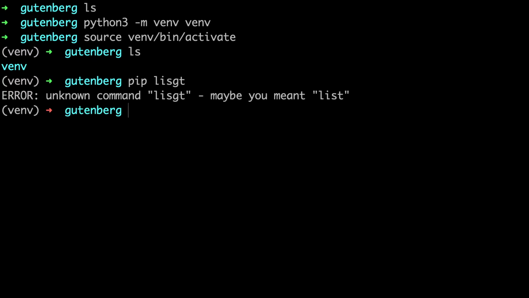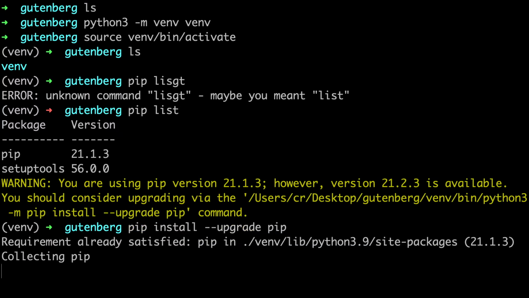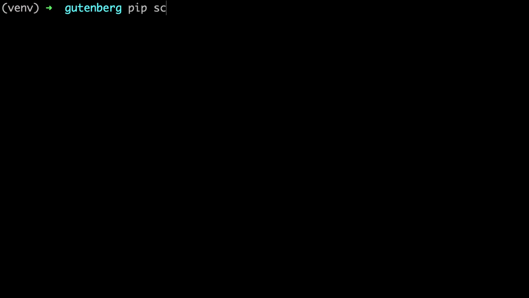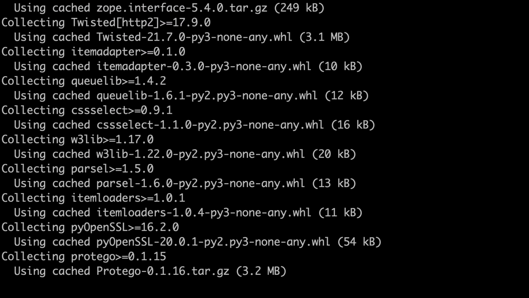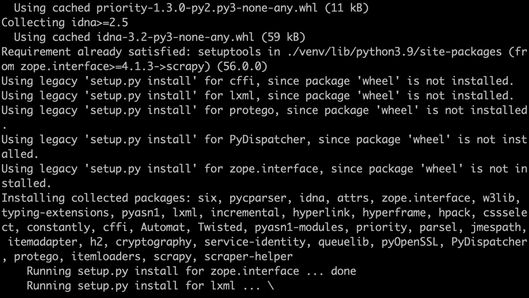And if we look at pip list, we see that apart from pip and setuptools, there is nothing else installed. So this warning is always irritating, but let's just run it, because I don't like to see this warning. Anyway, what we are going to do is install Scrapy. Okay. And now this is more of a habit. I always install Scrapy helper. I need to use pip install, right? Sometimes it happens that I don't even use it.